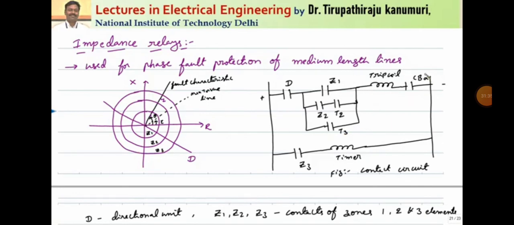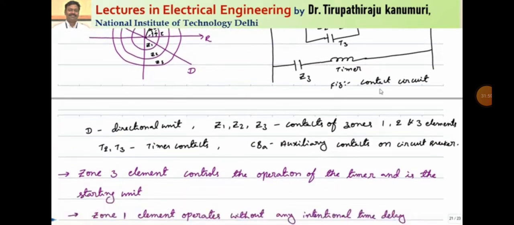This is the auxiliary contact of your circuit breaker. Generally these auxiliary contacts are used for disconnecting the DC tripping circuit, so that power will not be wasted. Once the circuit breaker is opened, this auxiliary switch will operate and open circuit your trip coil circuit in order to save the DC supply.